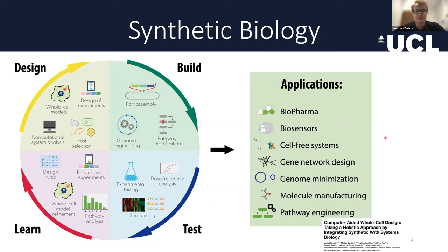The applications of being able to manipulate and engineer with biology, as you might imagine, can be quite a wide array of things. For example, in biopharma, if you can produce, for example, insulin, right? You can produce that with bacteria really well. You can produce biomolecules and things like that. We also in our lab do a lot of biosensing applications. So can you engineer bacteria to sense and respond to their environment? A lot of our work is based around that. And then we also have a wide range of other applications.